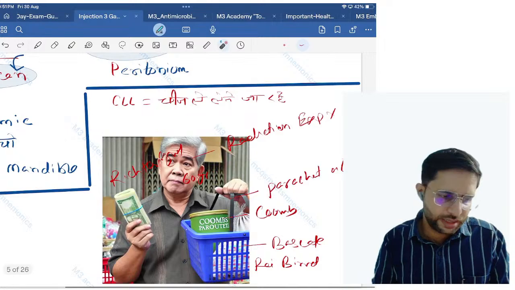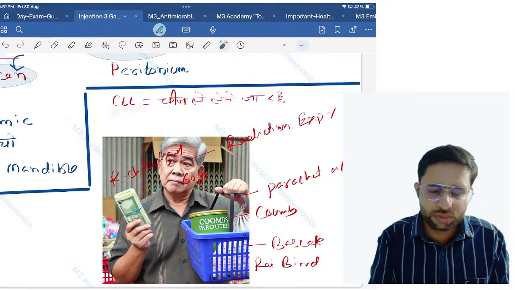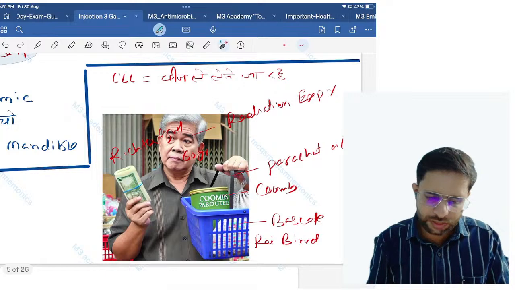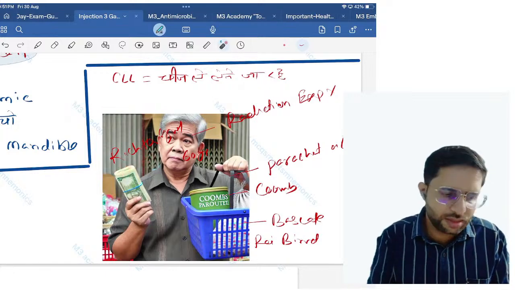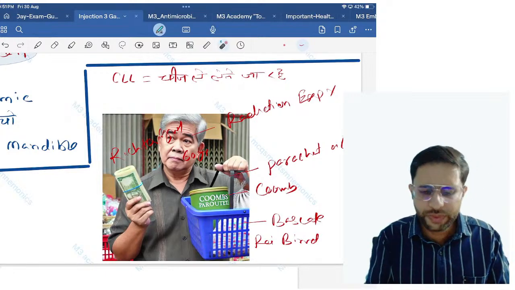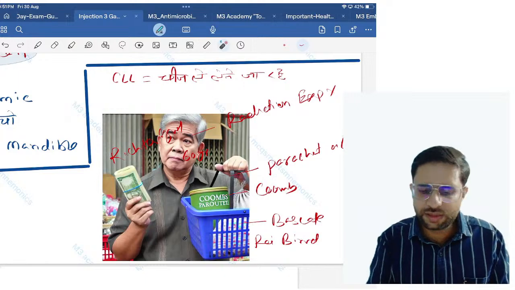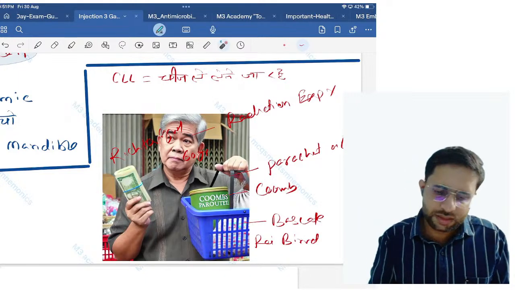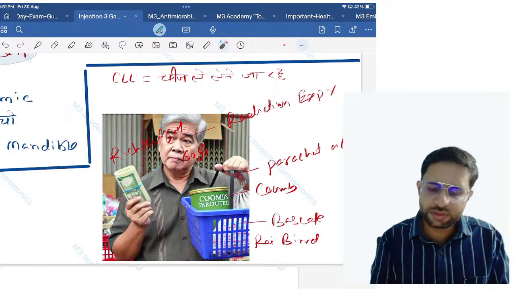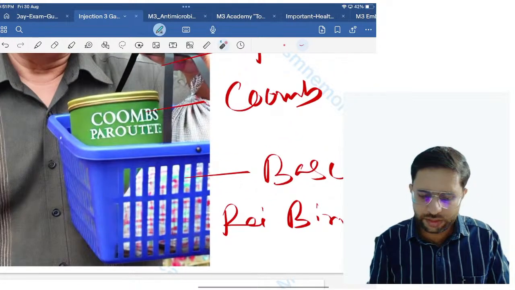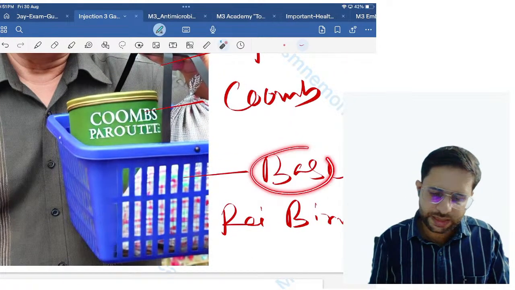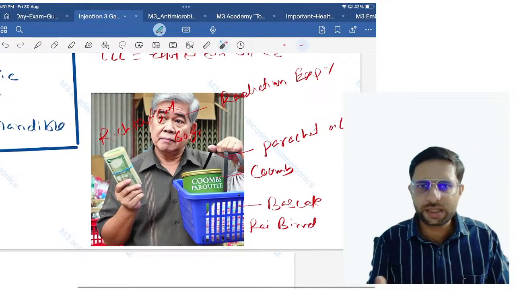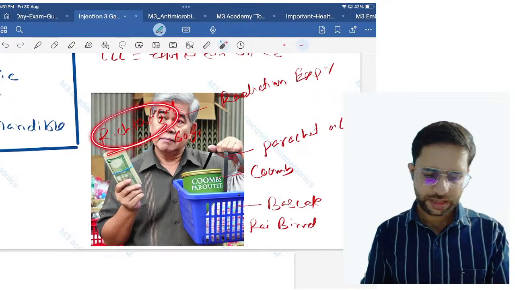So CLL means you are going to buy something, कुछ चीज लेने जा रहे हो आप, तो क्या चीज लेने जा रहे हो। यहाँ पे देखो, this is a rich person, पैसे वाले होंगे तभी तो कोई चीज लेने जा रहे हो, rich person. So Richter syndrome is when this CLL or SLL transforms to DLBCL, and this person is bright, so not associated with radiation exposure. And you can see this picture, this is basket, so basket cell, comb, so comb cell, yes, and parachute, so parachute cell, yes, and this is पैसे, यहाँ पे देख रहे हैं तो Richter syndrome, yes.